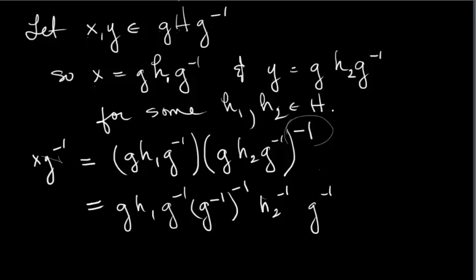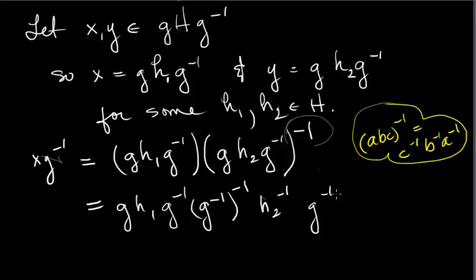And let me write down what we learned: ABC inverse equals C inverse B inverse A inverse. In general, we actually had A1, A2, A3 up to A sub n inverse. If you don't know if the group is abelian, you have to do this in reverse order. Notice why it works: if I write A, B, C here, the C's cancel, the B's cancel, and then the A's cancel. You don't have to move anything around.